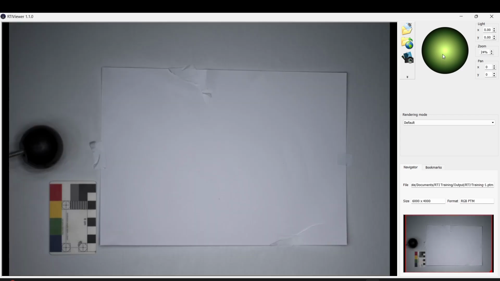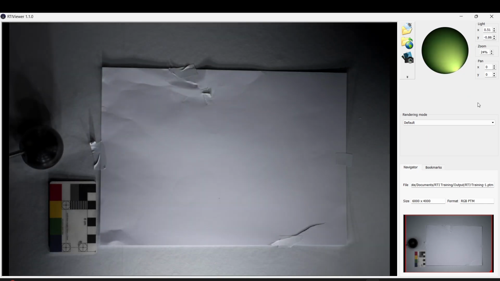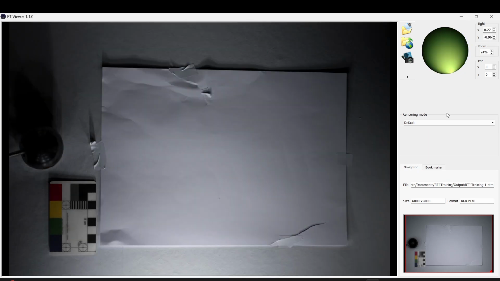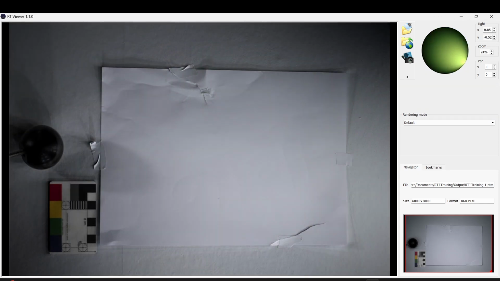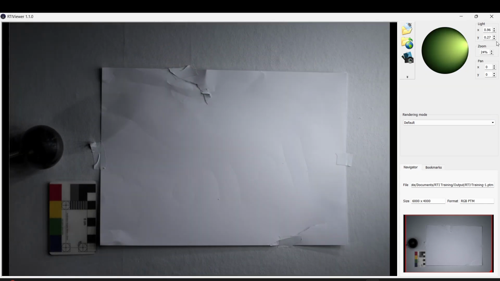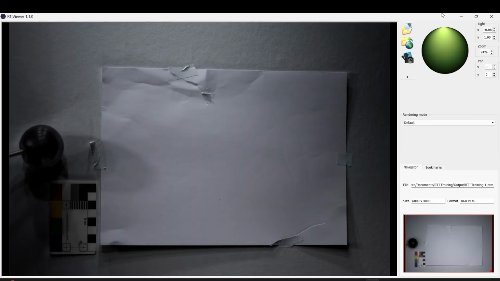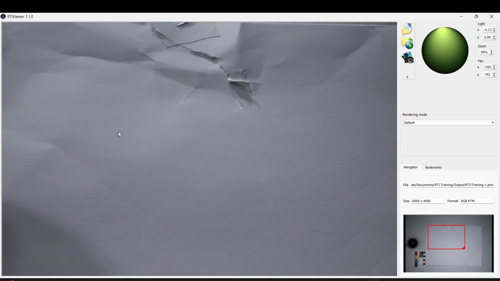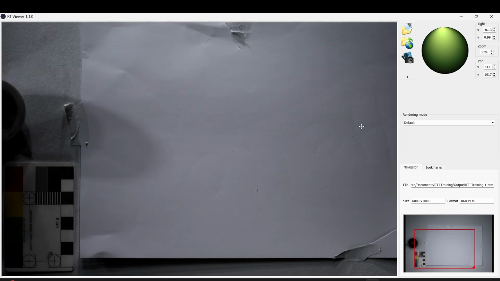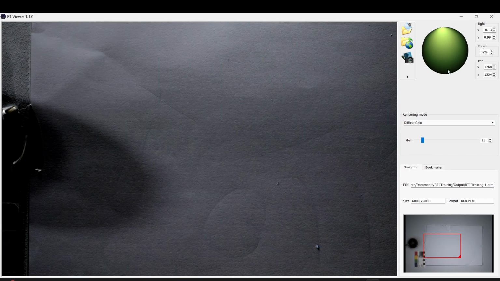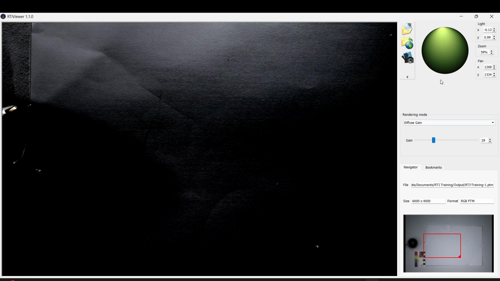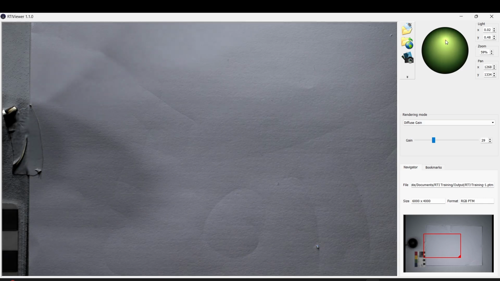Right, now that that's loaded in, you can see you can change the light position using this ball on the right hand side just by clicking and dragging. You might be able to start seeing one of the messages I've sort of impressed into the piece of paper. It might be a little upside down. Hint. But as I said, because this is a PTM, there are more options for the settings you can use when looking at the images.